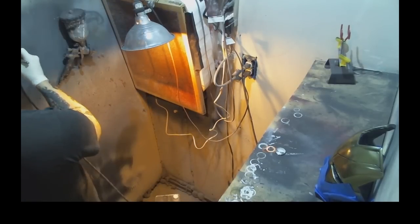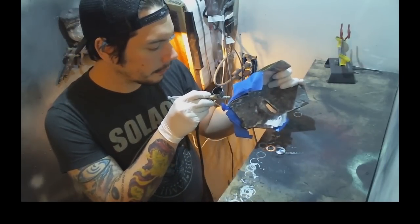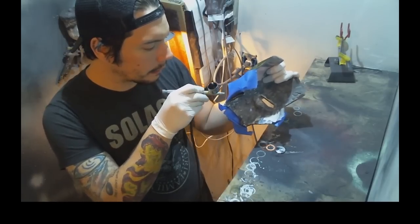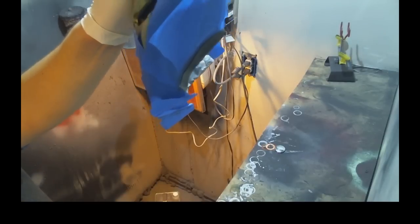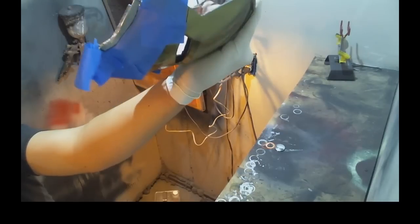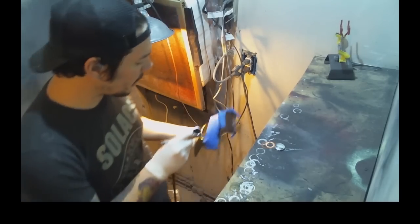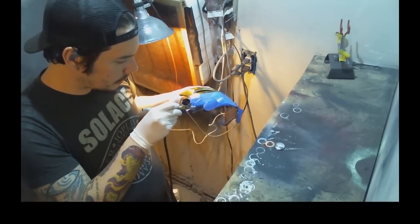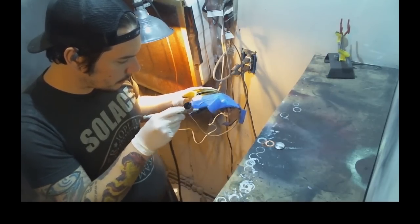So you spray it pretty much just like you would Alclad, 15 PSI. And you just do a nice, even application. You kind of come up with something like that. It's hard to see, but versus the other side, that's very, very shiny. So it does a really nice gunmetal look. So we're just going to do both sides. And there we are.